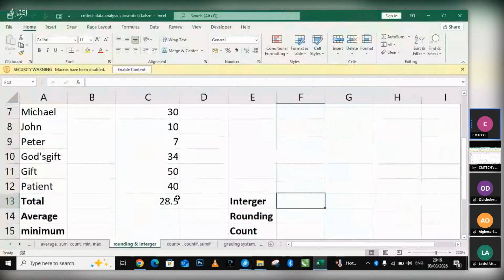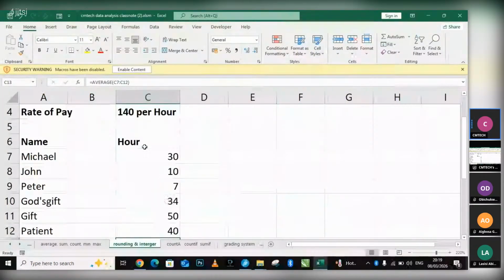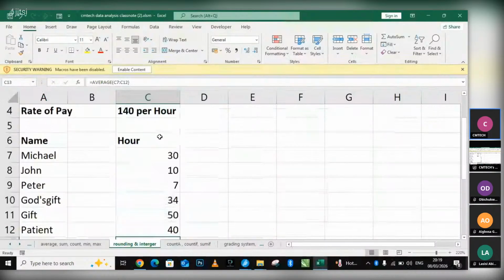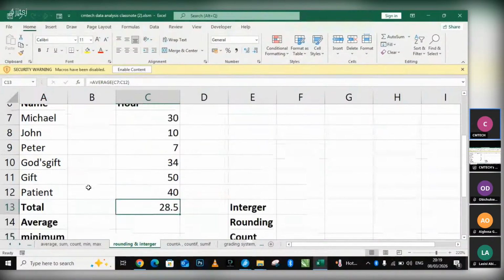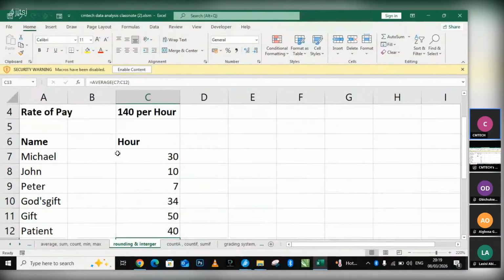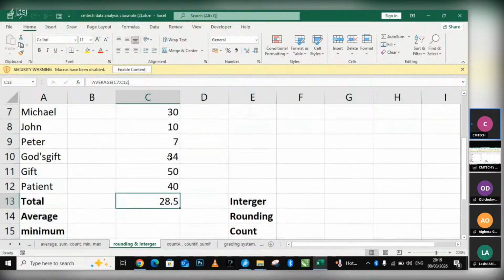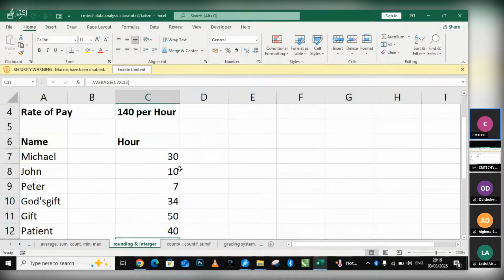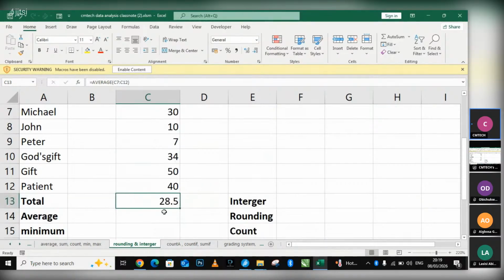So we have the people in an organization, and the total hours they spent: Michael 30 hours, John 10. So the total is what?